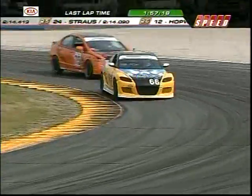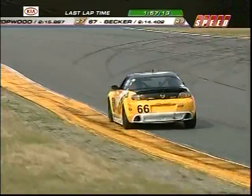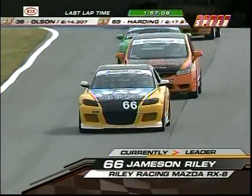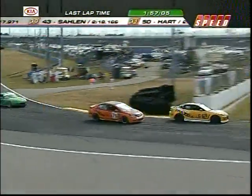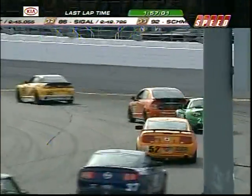Even up on the banking, the car wants to get sideways, so perhaps something broke, or whatever the problem was has now reared its ugly head by deflating that right rear tire. Any way you look at it, problems, big problems for that new E92 with Turner Motorsports. Well, when you have a car at Daytona on the high bank and it's steering itself from behind, something's broke, and they should have been looking real hard for that.